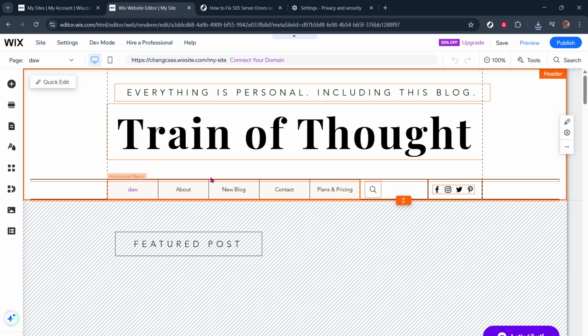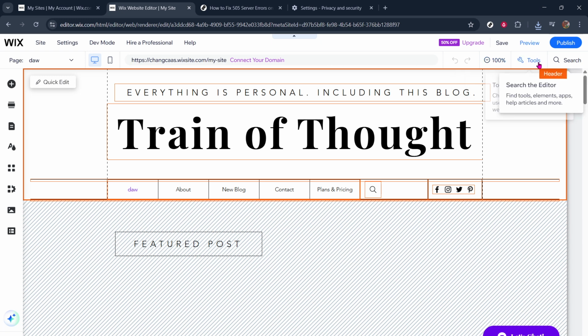First, you want to open up your Wix website editor. Simply head over to your site by visiting the Wix editor URL or accessing it from your Wix dashboard. This is essentially the control hub for all things design on your Wix site, where you'll have the freedom to customize and personalize your website.